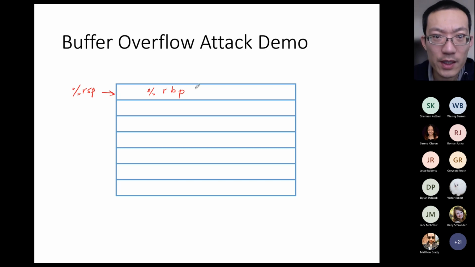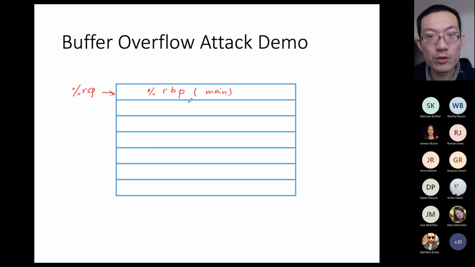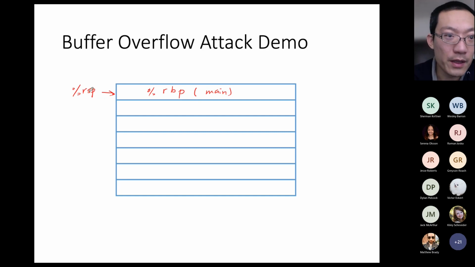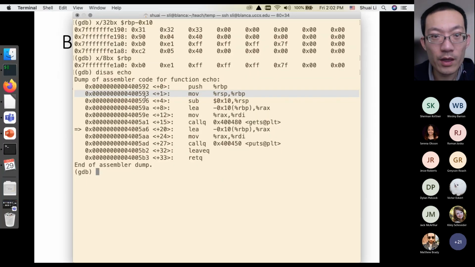This RBP belongs to the main function. We talked about RBP being a callee-saved register, so we need to push RBP on the stack to save RBP for the main function. So this RBP is the main function's base pointer, and the RSP right now points to it.